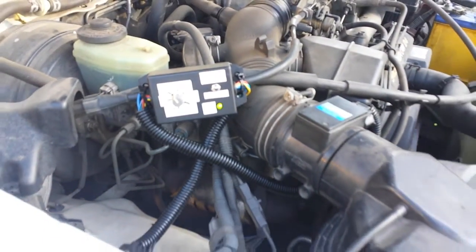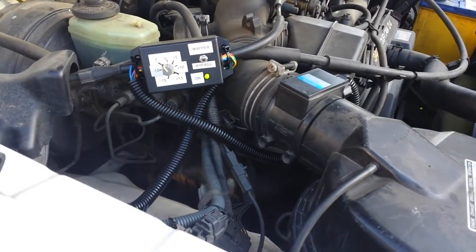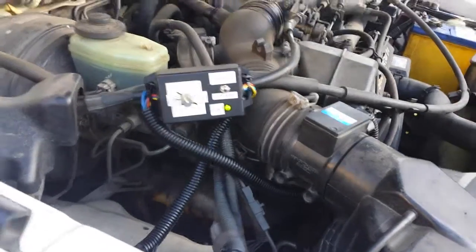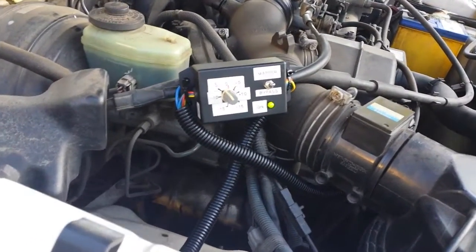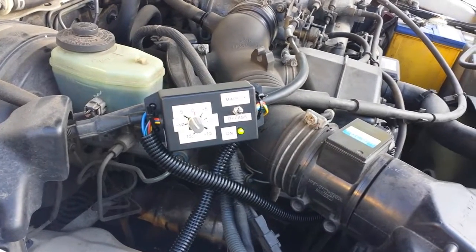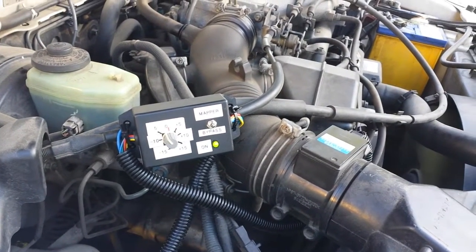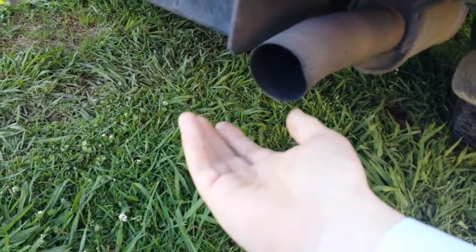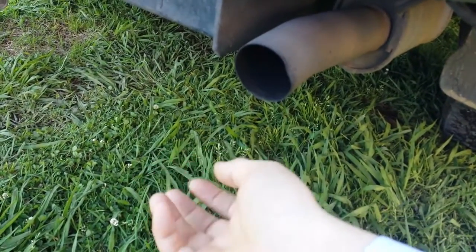In a diesel environment it's more a case of less fuel, less power under the foot. But in the case of a petrol engine there is a chance of going too far to the lean side, in which case you could have issues with your engine running dry and potentially blowing up your motor.